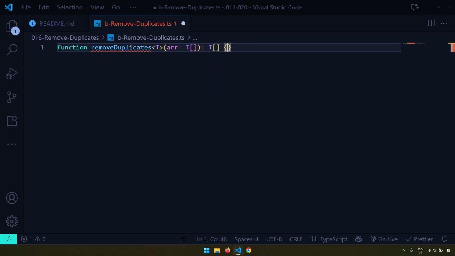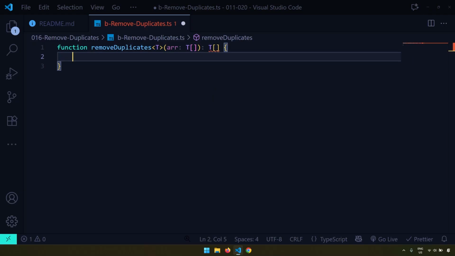So now let's go ahead and try to come up with the solution for this. Let's just think about what we need. We need an array that is going to include all of the items that are not duplicates. All right, so let's just create that and then move forward. So I have this array. You could call it whatever you want. I'm going to call it unique array.